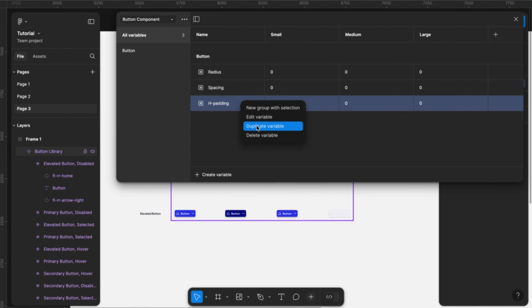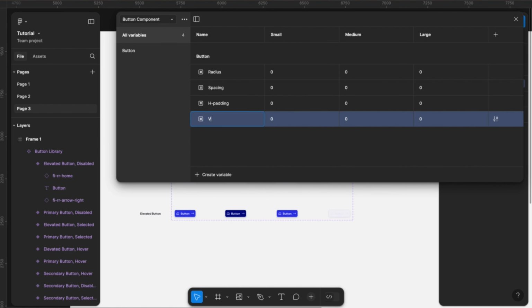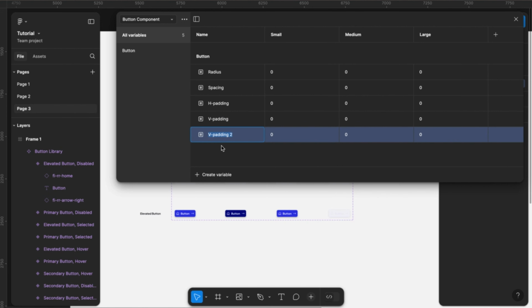The next will be vertical padding, V padding. The next will be icon size, because the icons will be different, it will have different sizes. And then last one is going to be the text.